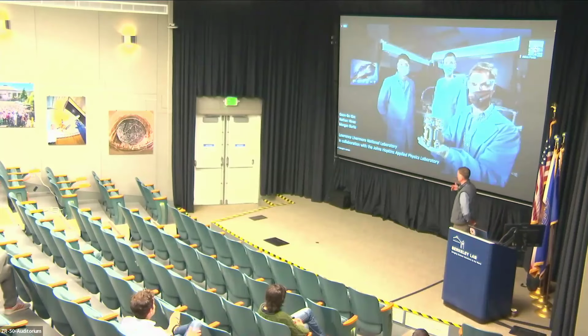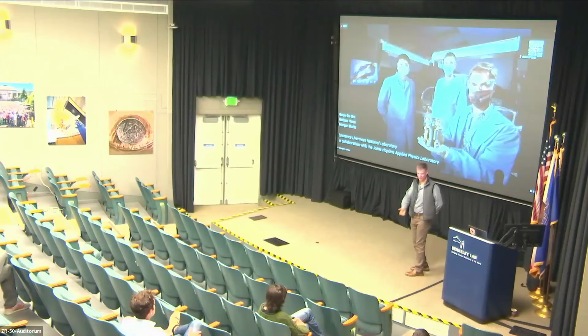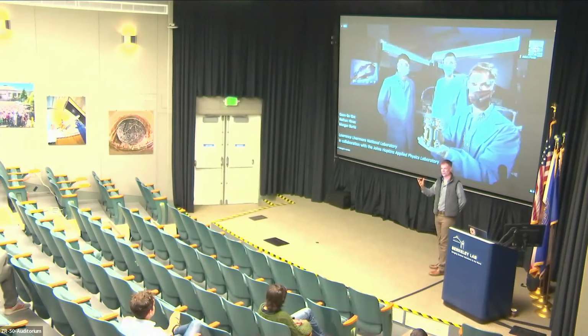So here is our team. It's myself, Gunbop Kim, and Nathan Hines, who is here with us today. And this is the heart of the spectrometer. We just finished testing and we're about to deliver it to our collaborators at Johns Hopkins, where they assemble what's called an anti-coincident shield and the flight electronics and some other components. And I'll be talking about the instrument later. But first I want to talk about the Psyche mission.